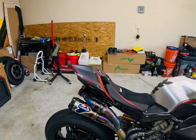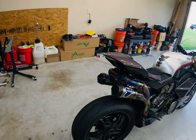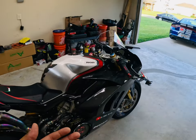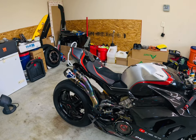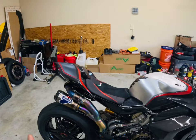And I bought it from Superbike Unlimited. I got it from one of Freddie's main motorcycles. So if you look on his page, you can actually see what I'm talking about. And they were running these type of exhausts on their V4R. I just don't have the proper tuning for this motorcycle.